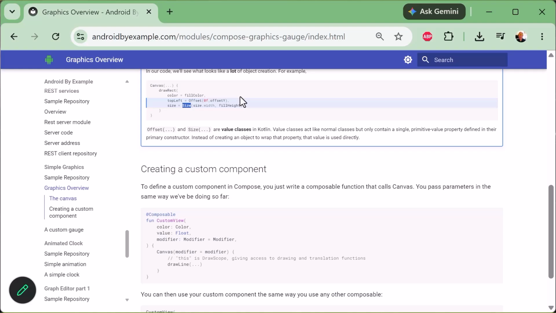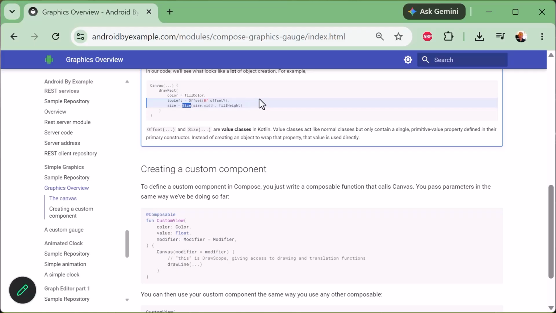Now, there are a couple places where you have to be careful on this. You can't assume that everything like this in the graphics API is a value object, so you may want to check. There's one in particular that I'll point out a little bit later that we want to always do a remember on, as opposed to just calling these wherever we need to.